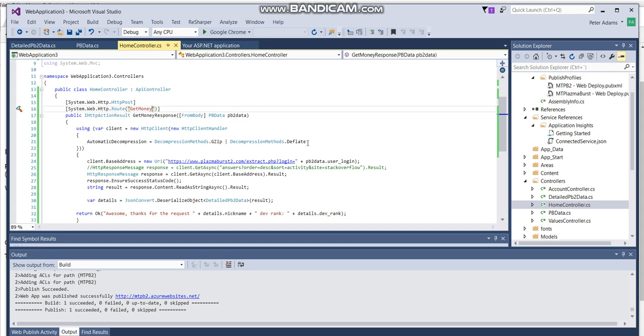I can just type it in actually. It's not that hard. I can type in another slash here in the route, and then these curly brackets, and this will be a parameter.